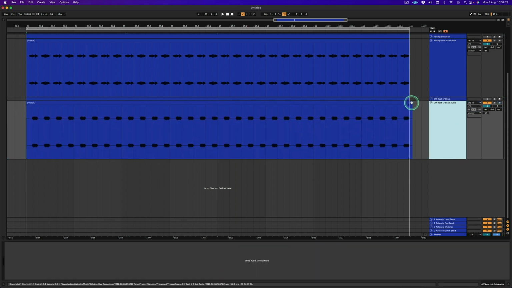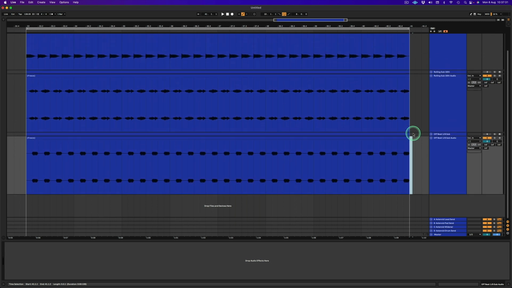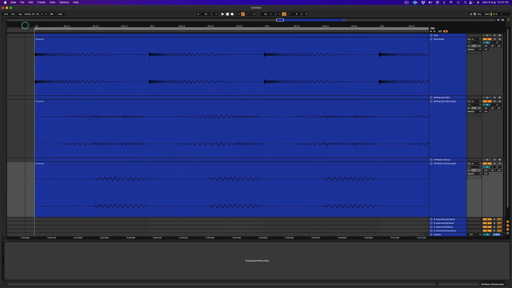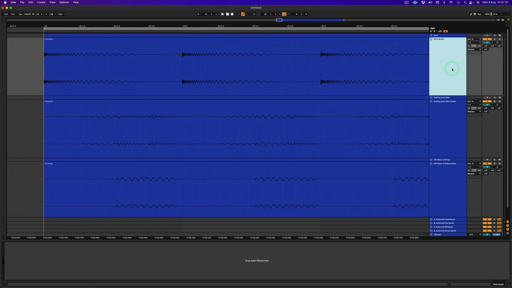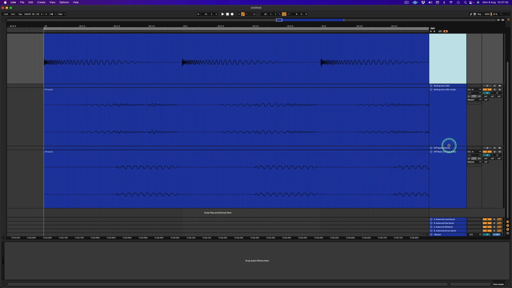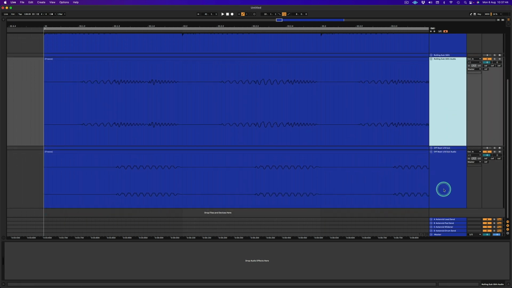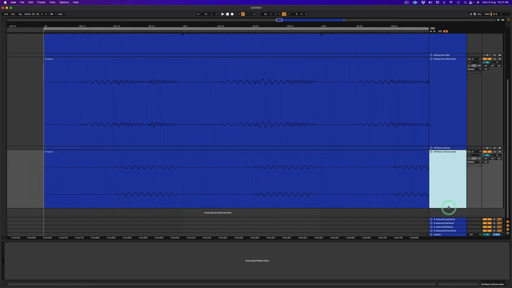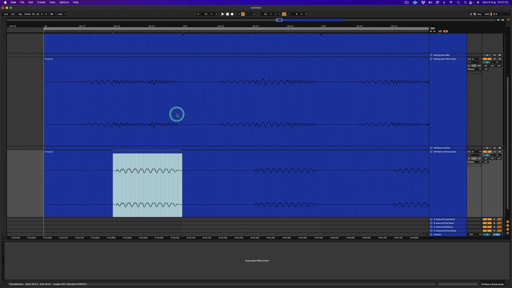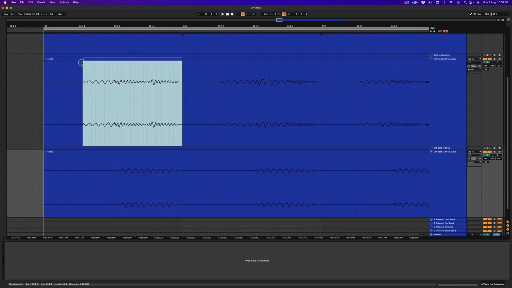Okay, great. So generally we fixed this in MIDI, but the reason I love to work in audio is because you can zoom right in and physically see the waveform a lot better. So you can check the overall tightness of your waveforms as well. As you can see, this is starting directly on the 8th note. This is directly within the 16th note region.